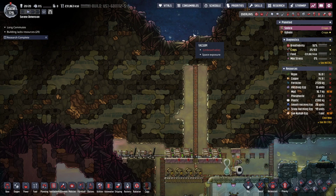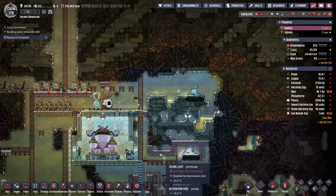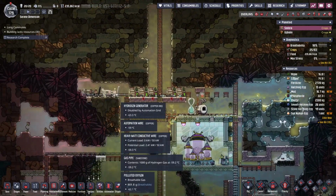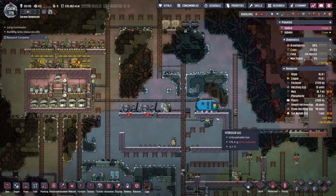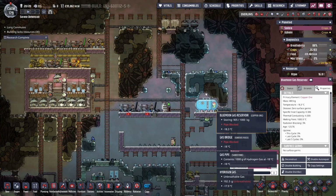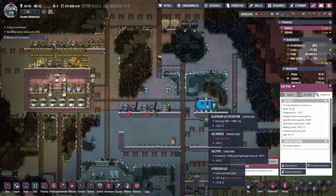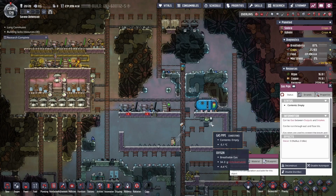We can go up into the vacuum, but I'm going to wait for a minute, only because I want to get the hydrogen generators all situated. Let's see here. Yeah, we're filtering out the stuff that is not hydrogen, because there was other stuff inside of here. That's what I'm looking for.